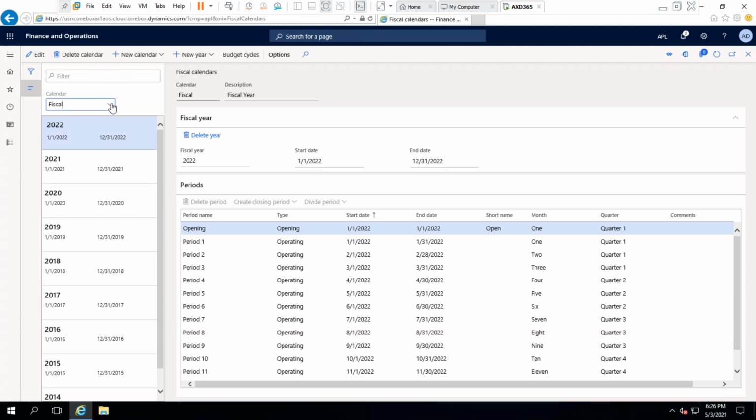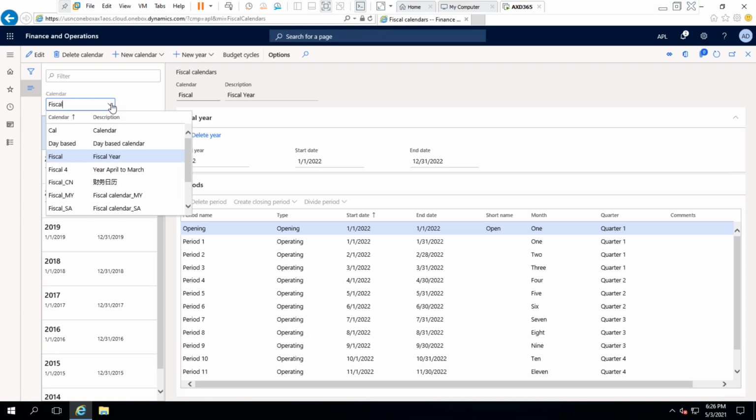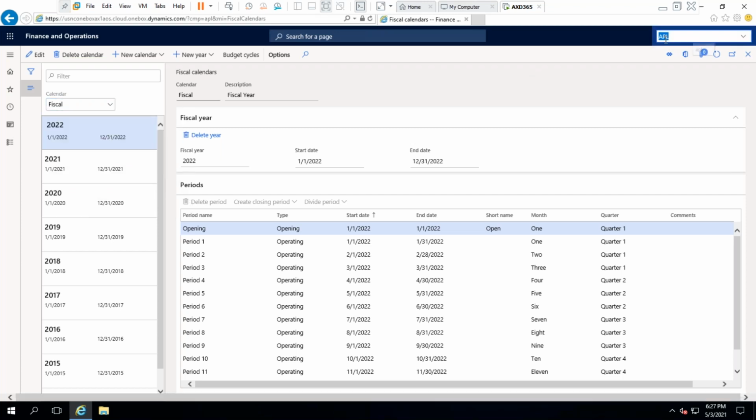I'm telling you, Microsoft is using some other calendar, not these calendars at all. Here, this company is APL, this company is USMF. If it is Microsoft in a real-time scenario, Microsoft is using July 1st to June 30th. But here we have sample companies, so whatever you want, you can create.